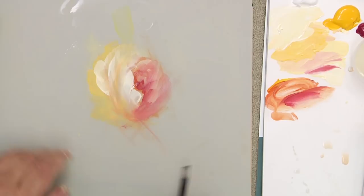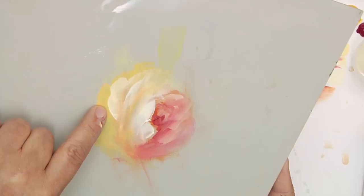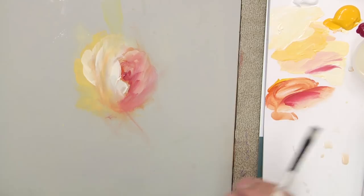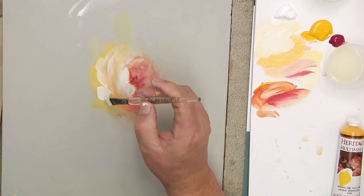All right. So here you see this is dry down here. Okay? I'm going to let this one dry up a little bit more. Let's look at this for a second. Where the paint is really thin, right in here, it's already dry. Where the paint was just a little thicker on that edge, you can just see a little bit of a shine to it. That's still a little bit wet there. So, and I'll show you, I'm waiting for it to dry just a bit. Now I'm going to pick up, let's step back so you can see my palette just a bit more. Pick up a little water here, we'll push it right into here. Not too much because I'm in the front of the flower. I'll put some light here. Let's put in a light petal here, right up here to the front.